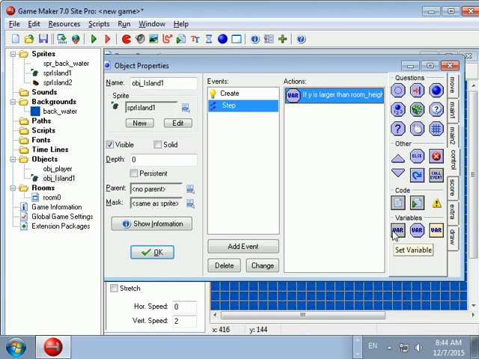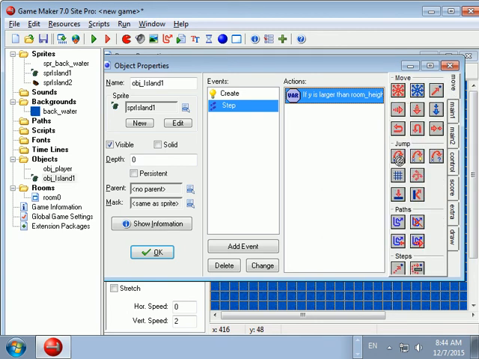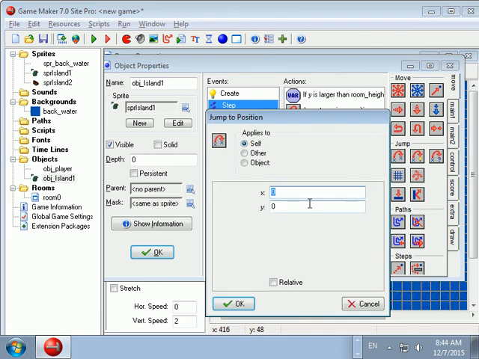I'm going to jump to position. So I'm going to use the jump object, and I'm going to say the x I want is random, which means generate a value that is unknown, room width, so somewhere in the room, and the y position I'm going to say is -64.